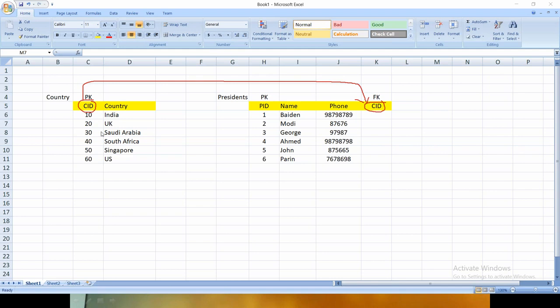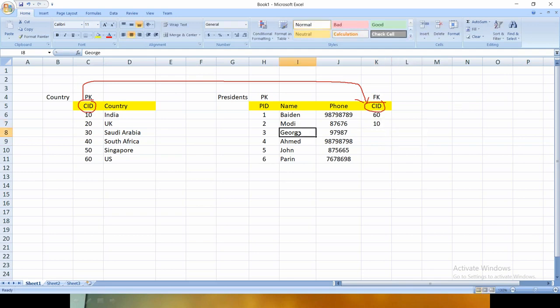So, what is the data? I should know Biden. Biden is the president of US. Now, I should be able to write 60. Clear? Now Modi, president of India. Now India number is 10. I should be able to write 10. You should write. Computer will not write. Computer is there to store the data. Filling the data has to be done by you only. Clear? So you means either developer or data entry guys. Those people have to enter the data. Computer is not there to enter your data. Computer is there to store your data. Clear? So remember this point.